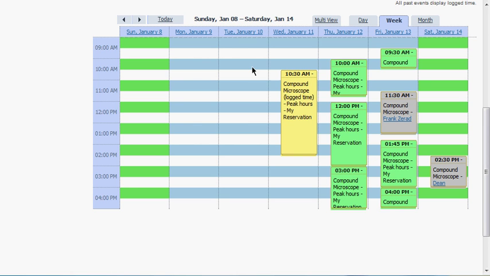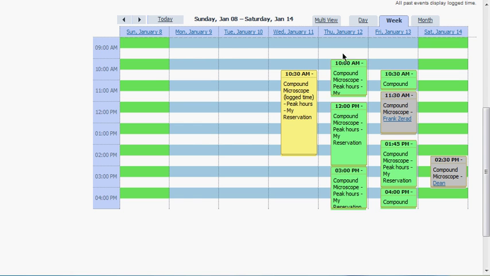Moving events around on the calendar is quite simple as well. The core can put in a number of different rules that will restrict how you can delete and move items, but if you're allowed to, you can actually just grab an event, click on it, and drag it to move it. So here, maybe 9:30 was a little too early on Friday, and I'm going to move that schedule up an hour.